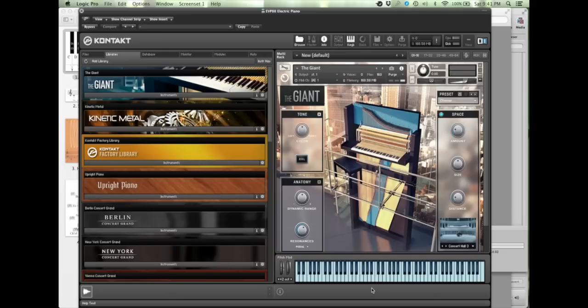Now the deal with the leading tone, of course, is that you only need it to lead up to the tonic. So if you ever practice scales, then you'll know that the melodic minor scale, when you're going up, you raise the 6th and 7th, and when you're coming down, you lower them again.